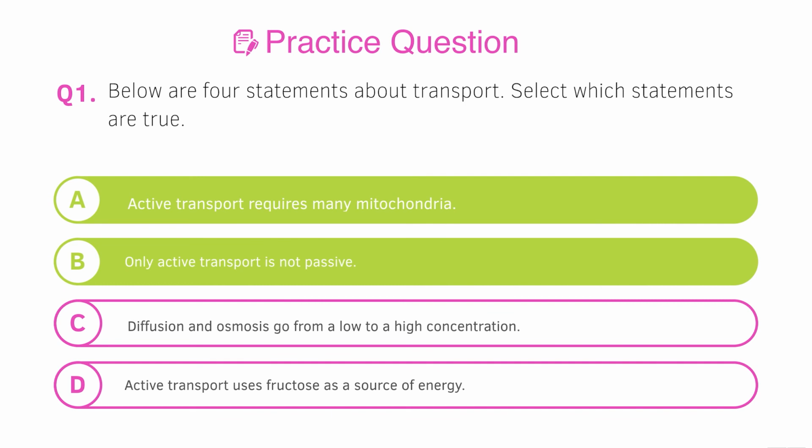So if you remember that diffusion and osmosis are passive, down a concentration gradient from high to low, and also just remember that with osmosis it's over a partially permeable membrane, whereas with active transport it's an active process, against a concentration gradient from low to high concentration and therefore requires energy in the form of ATP, which we get from respiration, which occurs in the mitochondria. So that is literally these 3 previous tutorials all summarised into about 1 minute of me talking. So that's all you need to get from these tutorials.